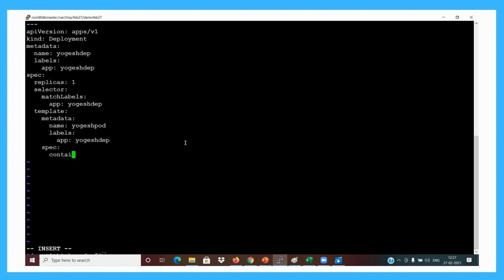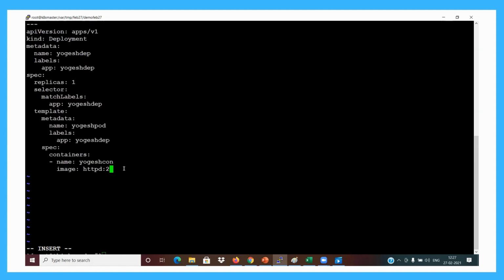Inside spec, containers, inside containers name, let's say Yogesh con, and I think my spelling was wrong. I'm going to give image, let's say httpd. Now this is the template you have to write.